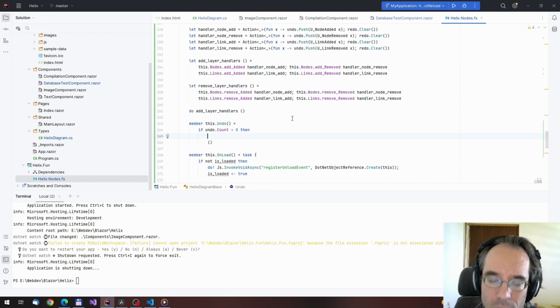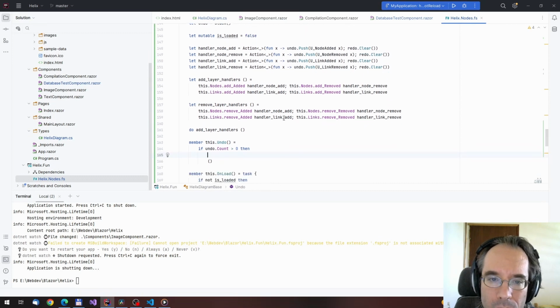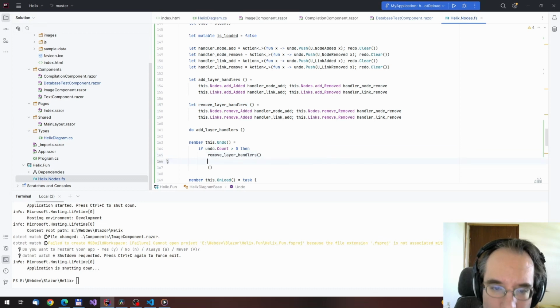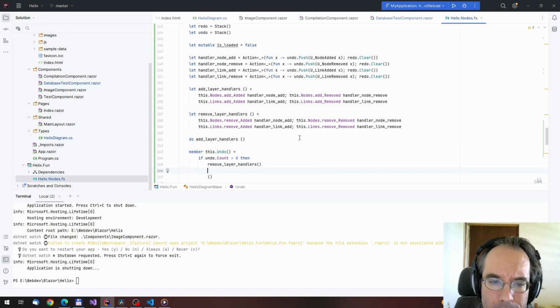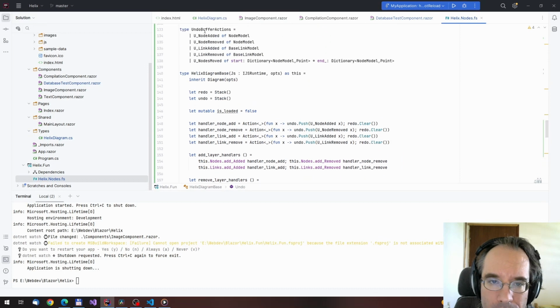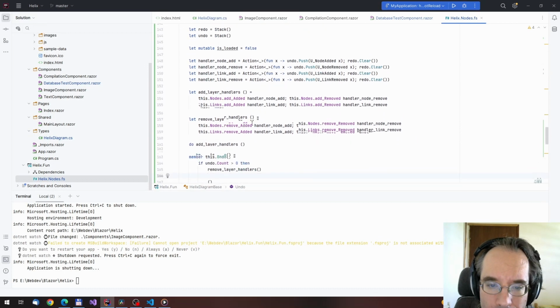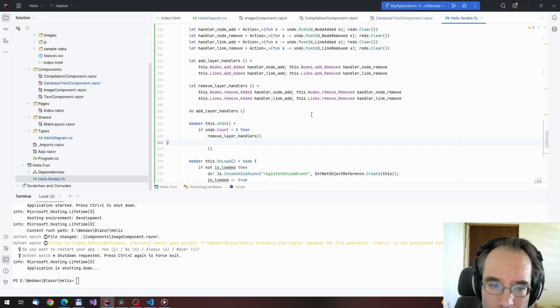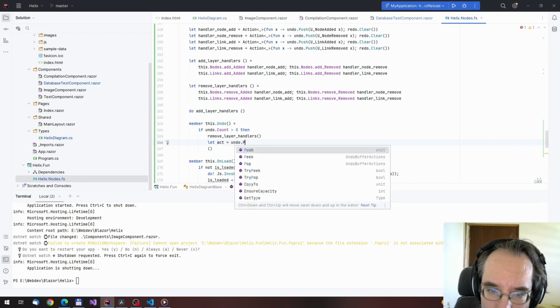What we will do is remove all the handlers first. Then we will execute whatever is in the undo buffer. We'll get the last action. Undo pop.